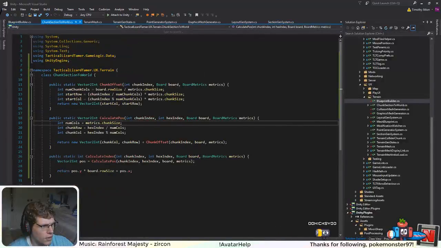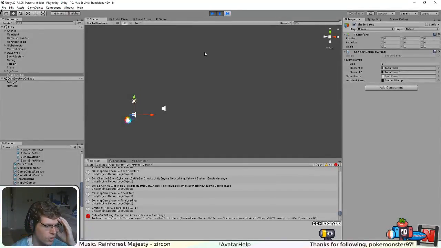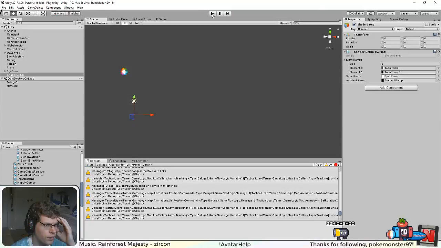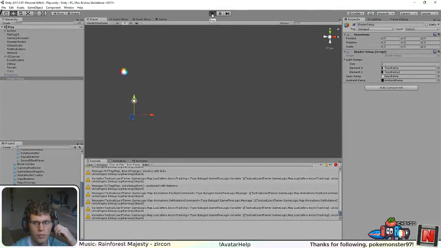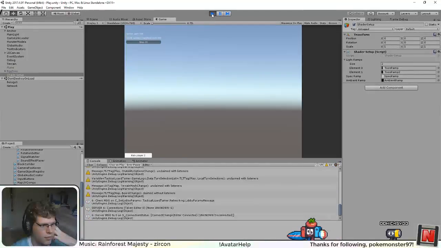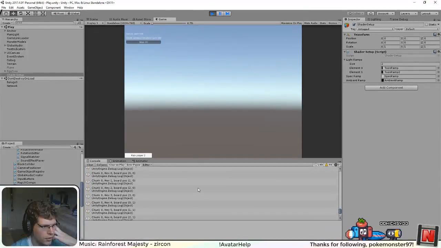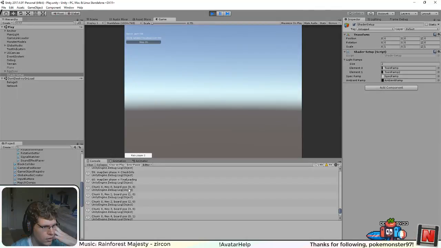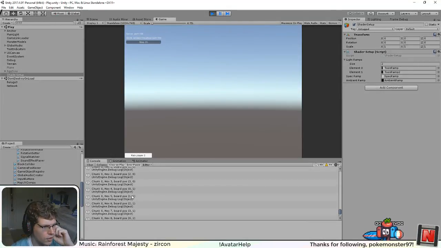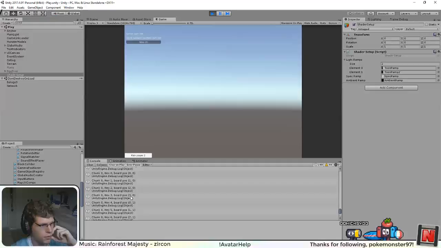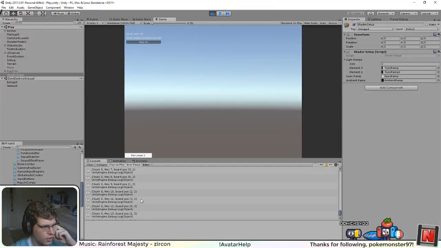Let me make sure I do that right. So yeah, column, row. Okay. I tend to invert those a lot of times. Okay, so now no more out of bounds errors, and yeah, it's increasing on the column, and then it wraps back around when it reaches the last column, so it looks right.